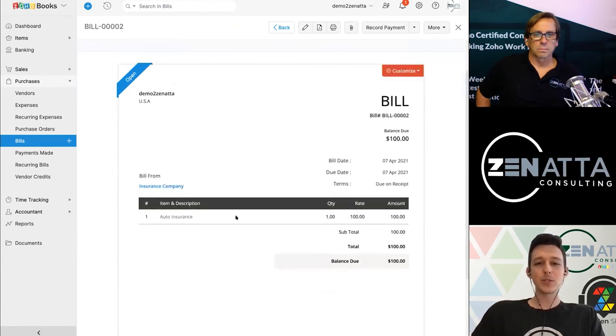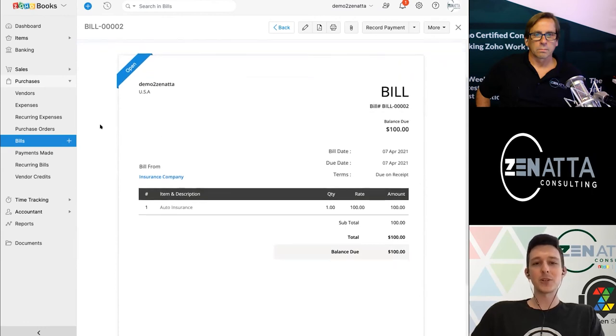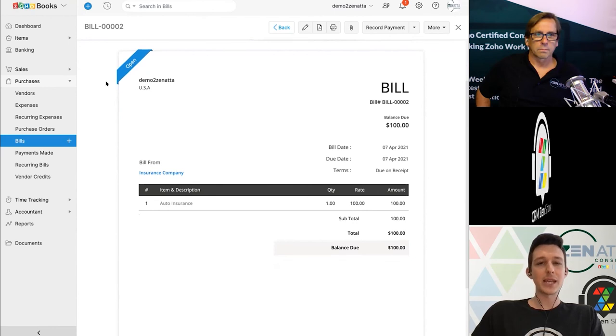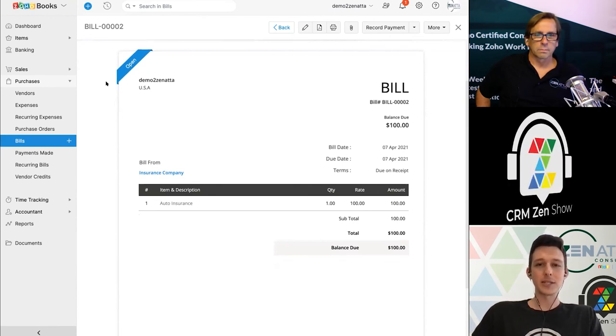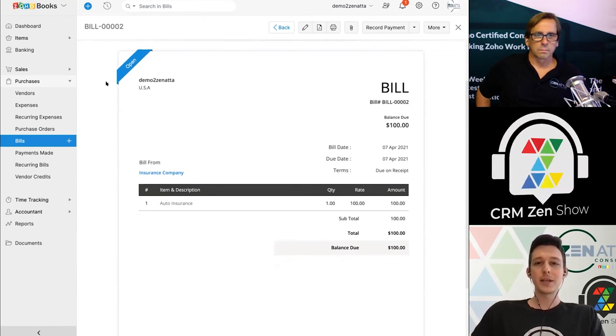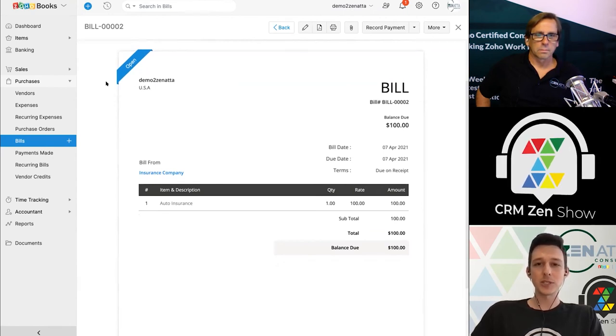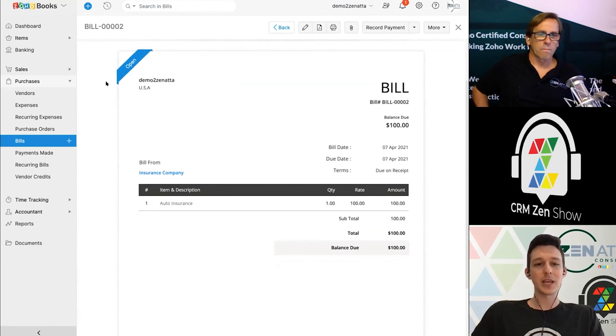So again, bills in this case, they're not really going to affect your inventory or anything like that. This is just a quick and easy way to make sure that any outbound payments that you're making get logged into the chart of accounts properly, so that at the end of the year, when you pull your P&L and you pull any of those aggregate reports, everything has been logged into books and those will all just be created for you.